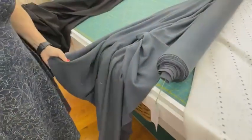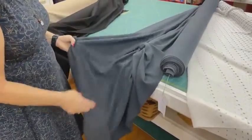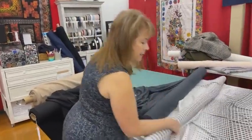Your pants, again, perfect for pants. It's got a nice stretch to it. It's going to have wonderful recovery. It's a really pretty fabric. And then look at it with this one.